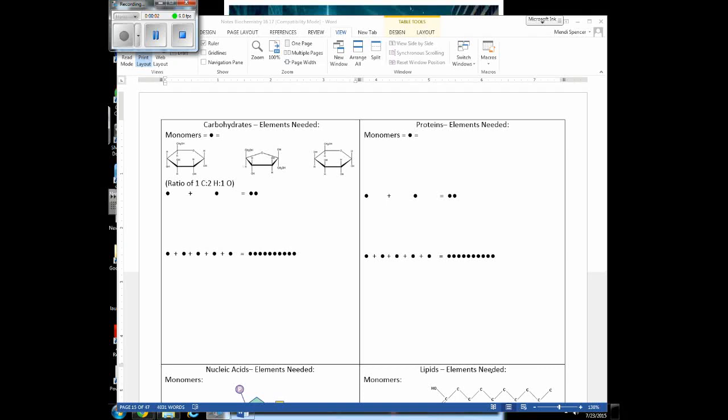In the last lecture, we went over the 4 types of organic molecules that you're made of: proteins, carbs, lipids, and nucleic acids. We just gave you a general overview of those 4 types of molecules. And then we got into the specifics of carbohydrates. And we ended with this page. Now we're going to get into the specifics of lipids.